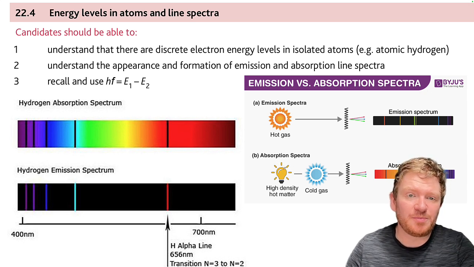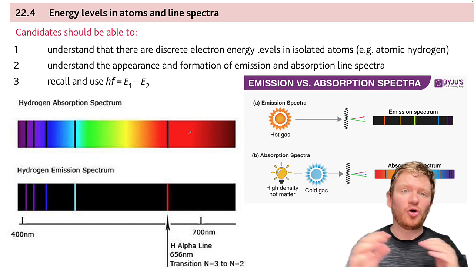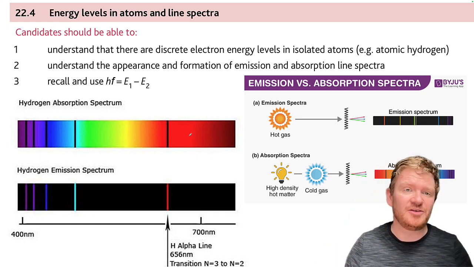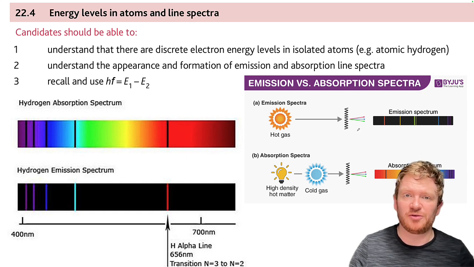A typical example would be white light that shines through something that's cooler. As it's shining through something cooler, within that cold gas the atoms inside are absorbing the photons that correspond to the energy levels that exist within that sample. Because they're absorbing it, you get a black line that appears there. So these two together allow us to do quite a lot of useful chemistry, useful astronomy, and also provide a lot of evidence about the nature of quantum mechanics. So it's a pretty useful tool.